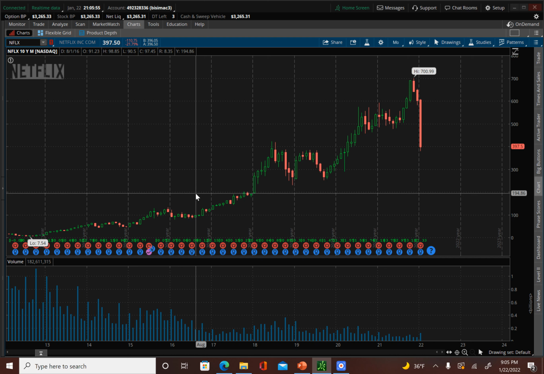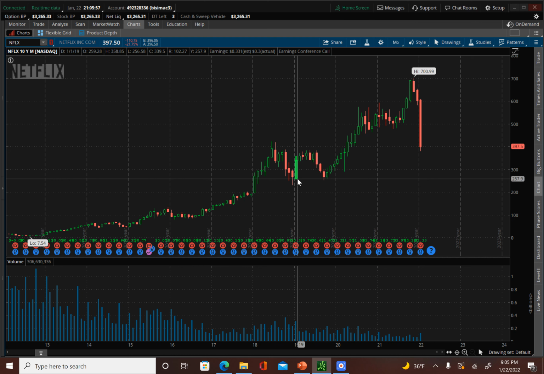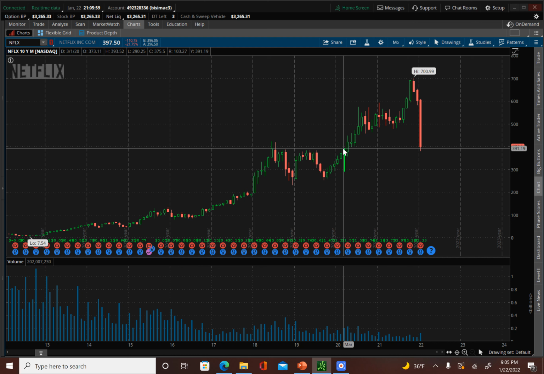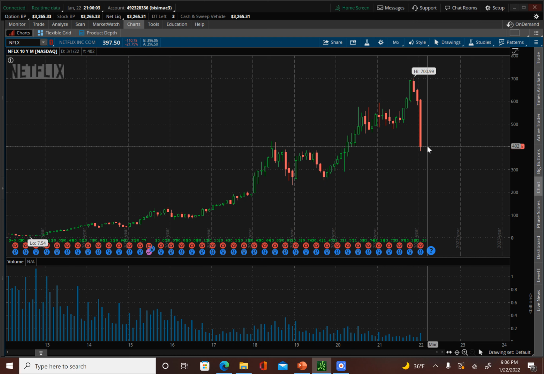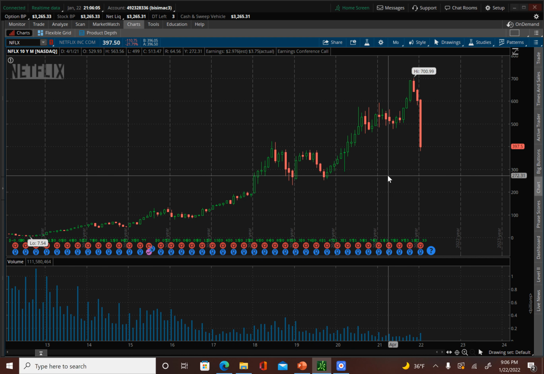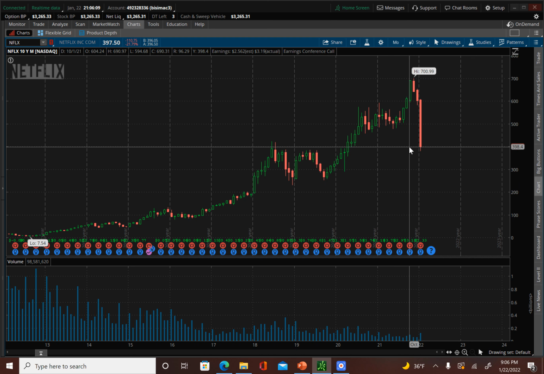Now, the second thing that I was going to mention that I got from Mark is called the 50-80 rule. And I think Netflix is a perfect example of it. It relates to secular stocks. So first let me explain secular stock real quick. A secular stock is kind of the opposite of a cyclical stock. Cyclical stocks have a large influence by seasonality and cycles.